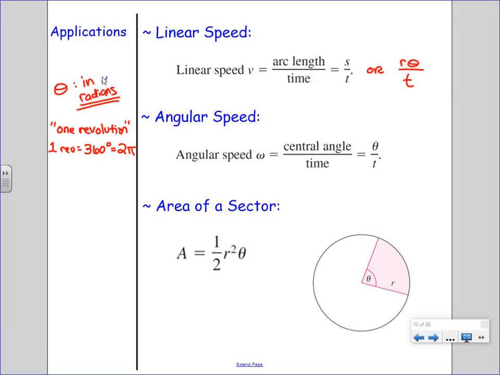And then area of a sector. I haven't necessarily labeled anything in this formula, but do you guys know what the different labels are? What's A stand for? Area. Yeah. What's R stand for? Radius. And then beta is just the angle, the intercepted angle, the central angle, they could say it different ways. In radians once again.